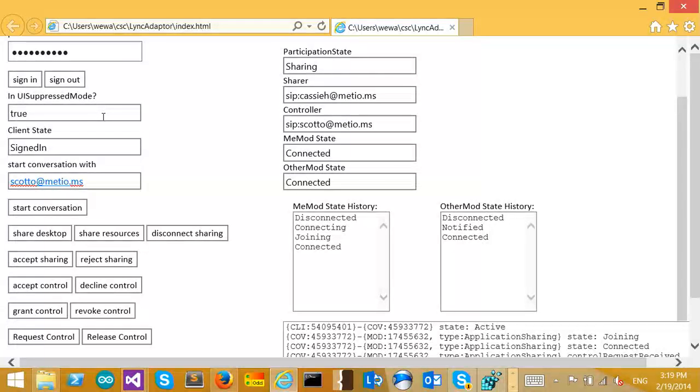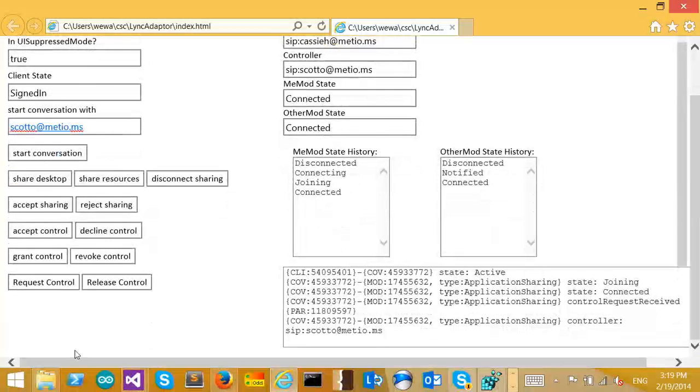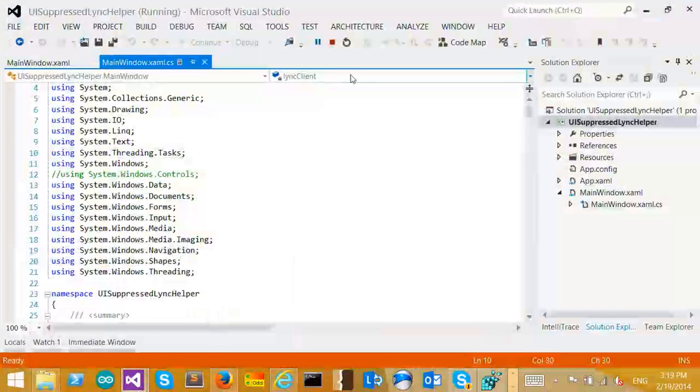But there's a problem of how you view the sharing if the other guy is sharing. We said that because we have the WPF Windows Forms application that can show the sharing, what I'm doing here is I have another process running, which I call the UI suppression Lync helper.